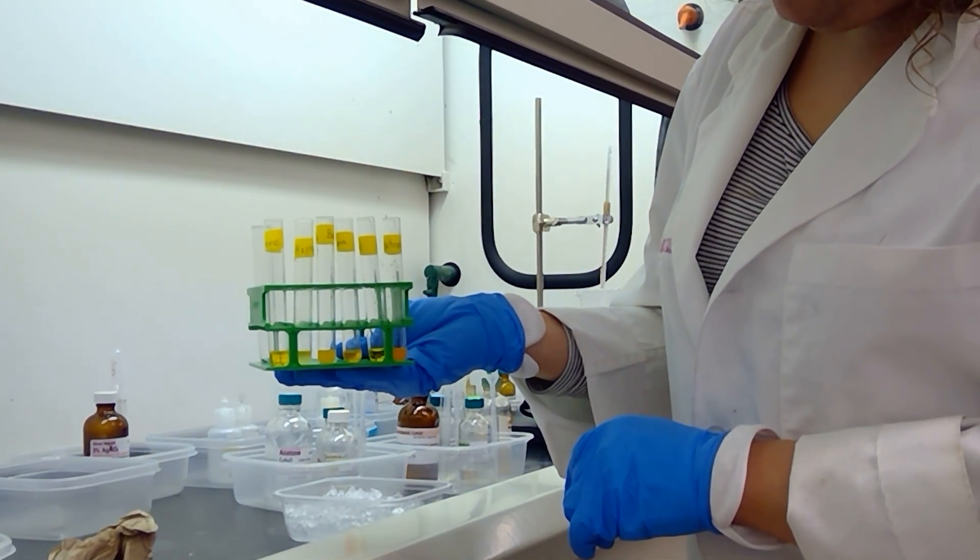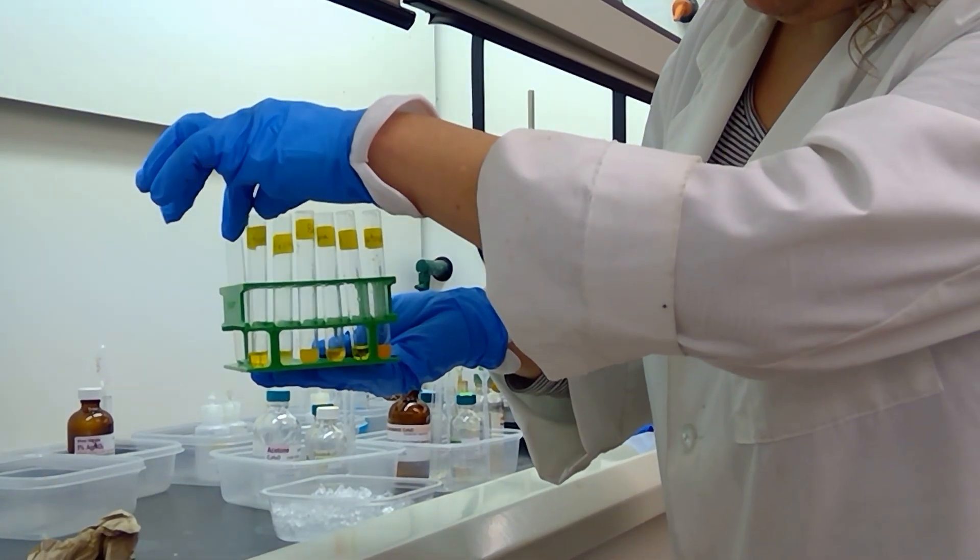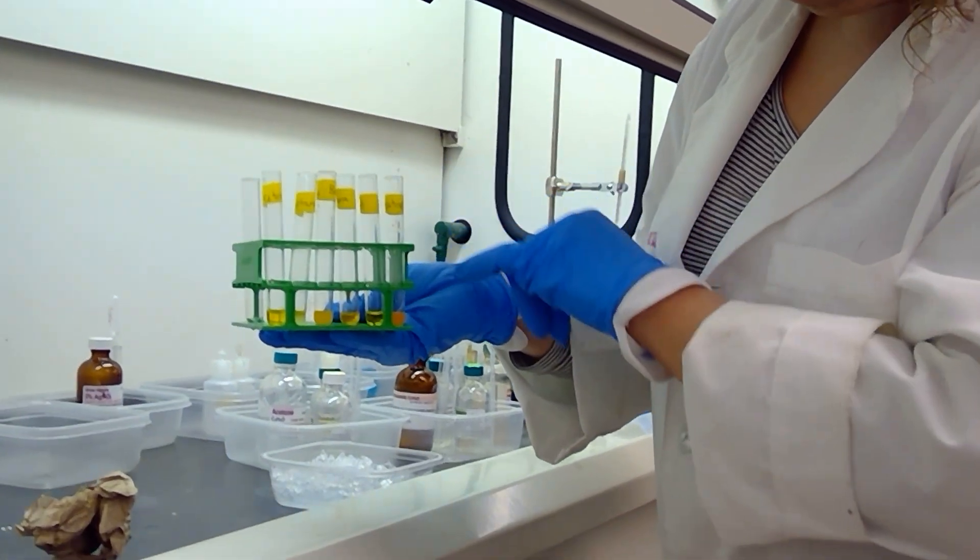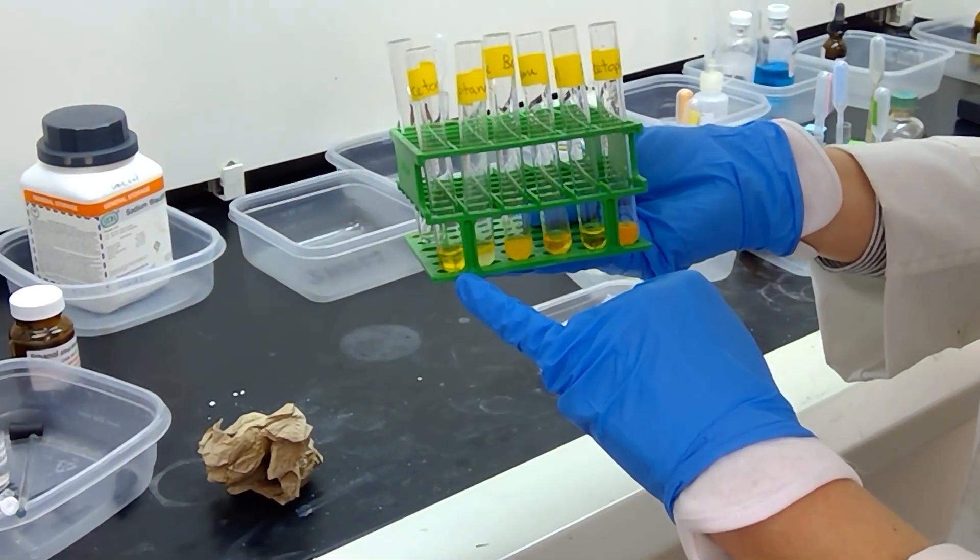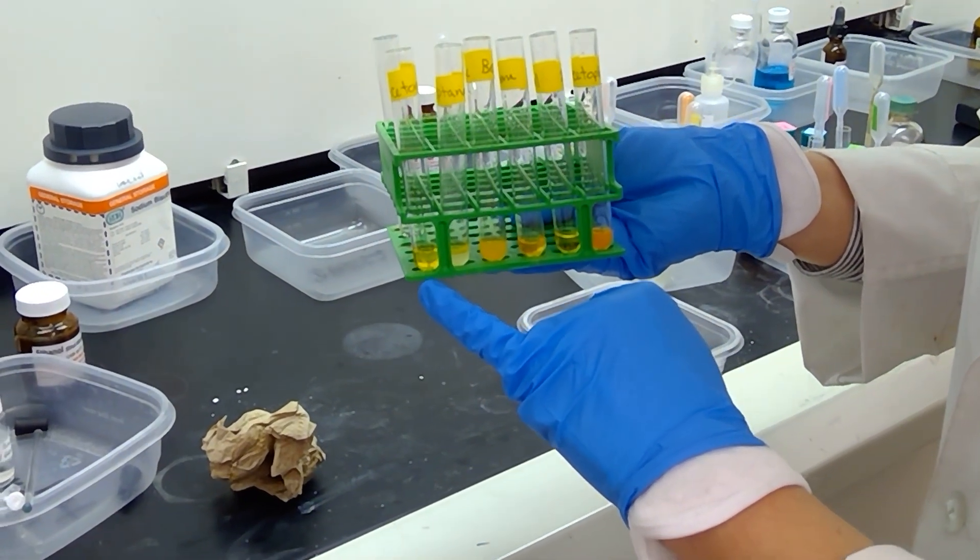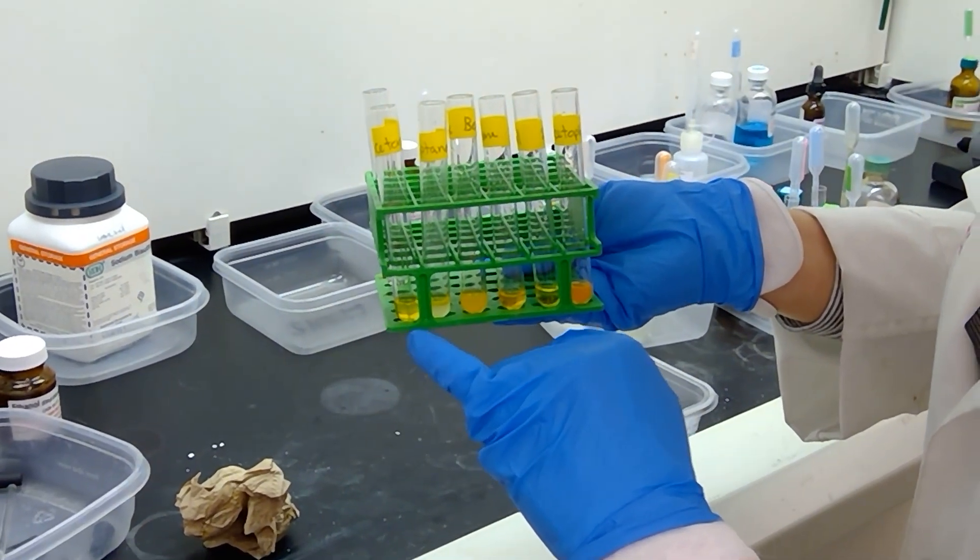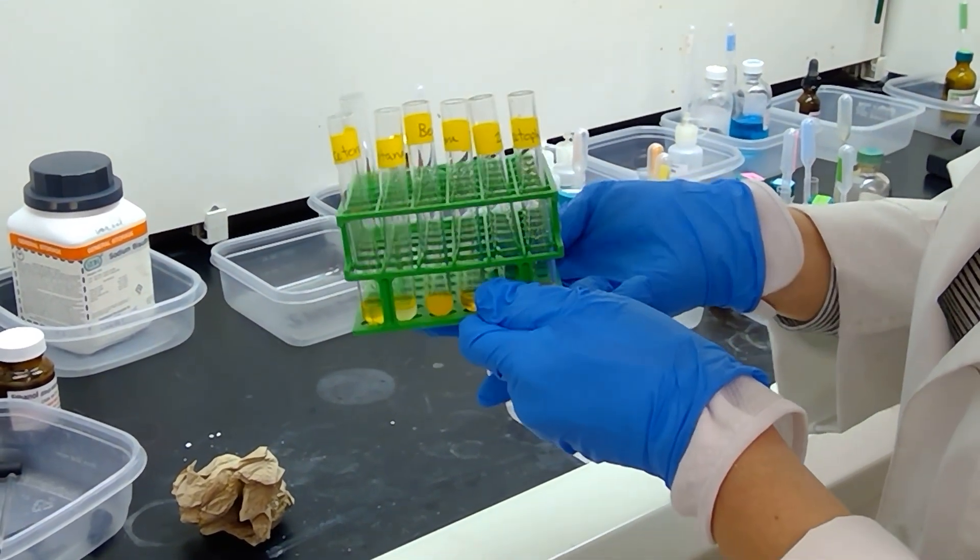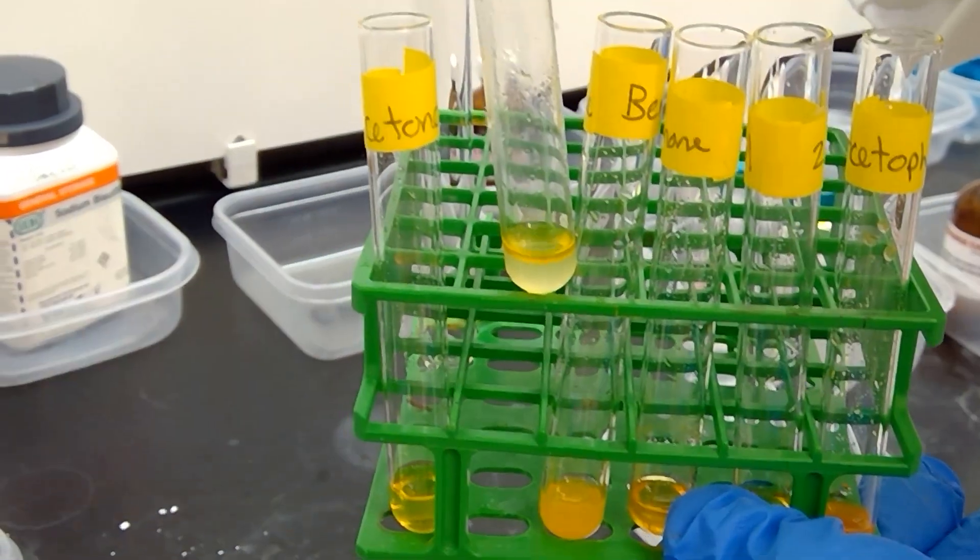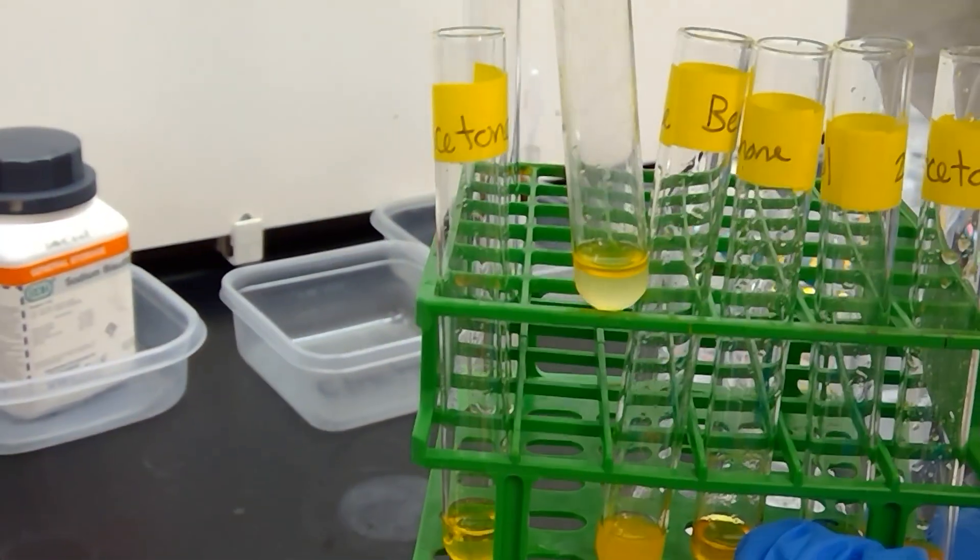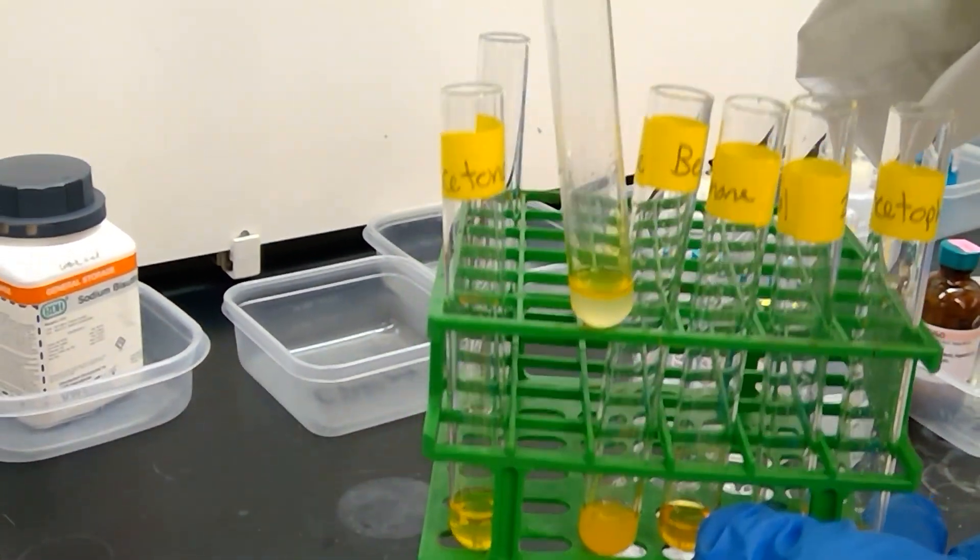So far in our 2,4-DNPH experiment, we see that we have some solutions creating precipitates and a couple that aren't. Here in the acetone sample, we don't seem to be creating any precipitate, even though we warmed it, cooled it down, scratched it with a glass rod, and we even put it in ice. But I believe what's occurring here is the 2,4-dinitrophenylhydrazone that is formed is too soluble in the ethanol solvent, which is what the 2,4-dinitrophenylhydrazine solution is made with. So I believe it's just too soluble to show us a precipitate. In the case of heptanol, let me fold it up a little. We're getting a two-layer system. If you come in close, you can see that we have a thin upper layer and a very clear lower layer. I believe the upper layer is where our precipitate is. But again, because we have ethanol as our solvent, this is too soluble to become a precipitate.